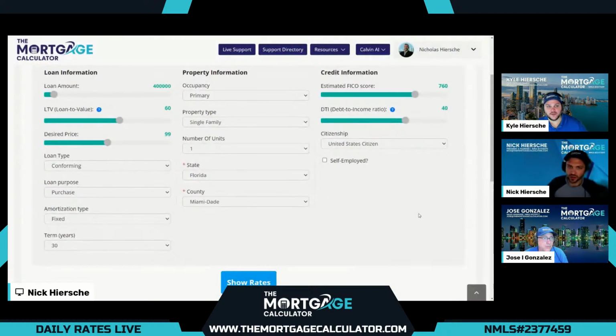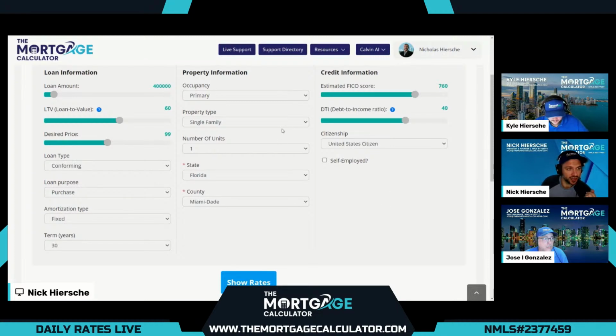All right, so this is our pricing tool for our team here that will show us the general rates and the APR. It is March 26th, just after 11 a.m. Eastern. So all of the general rate programs are live here. If you'd like a full breakdown of all of the itemized fees, please get in touch with our team members. We have 300 loan officers that can send an itemized loan estimate.